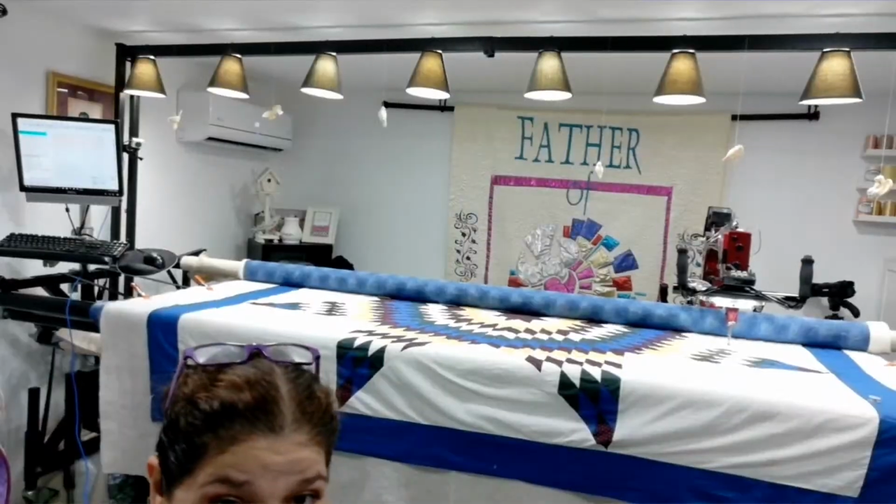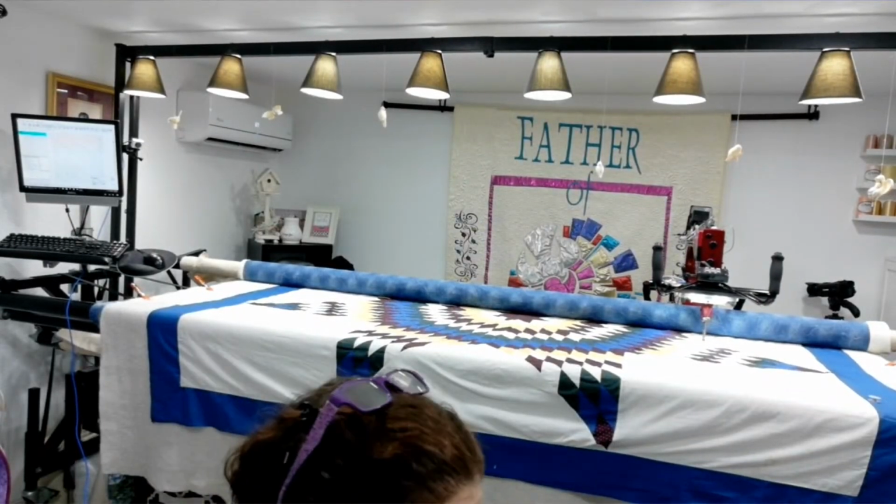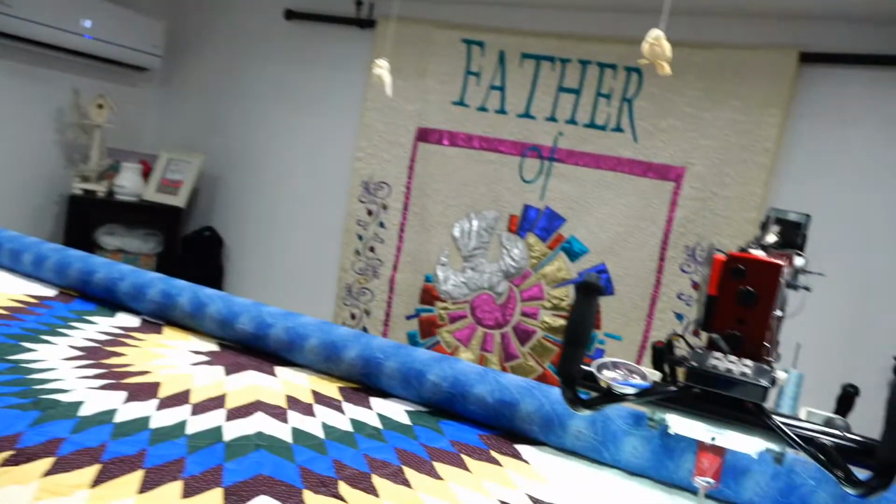So this is what this quilt looks like. I'm going to bring you to the quilt, and I'm going to see if I can get the other cameras to bring you so you can see the full view of the quilt. I'm going to use this camera to bring you in, and then with this camera I'm going to talk to you. So let's see. Ay, Dios mío. I don't know what's wrong with that camera. I'm going to bring you so you can see the quilting, and then I'm going to do the last row. Hold on. I'm sorry. I'm going to move you, and then I'm going to lift you and move you to here.